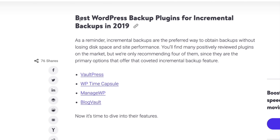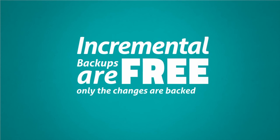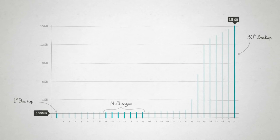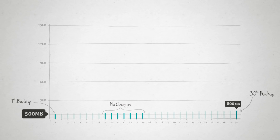WP Time Capsule knocked at my door. WP Time Capsule is allowed and even promoted by premium hosting platforms like Kinsta because of their incremental backups. A site can be backed up automatically whenever anything on the site changes, but instead of uploading the entire site each time, they're able to just record the changes. This is much easier on the server and requires less storage space. A 500 megabyte site only takes 800 megabytes instead of 15 gigabytes for 30 days worth of backups, according to WP Time Capsule's marketing materials.